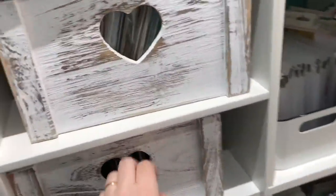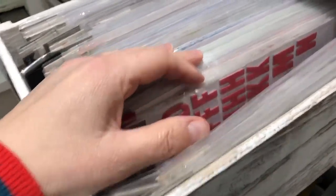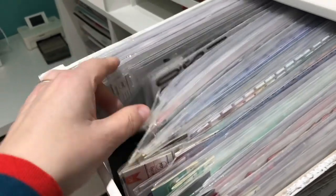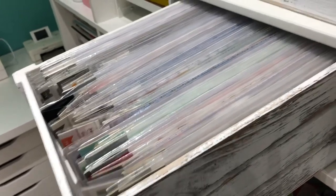And then this one below has thickers in it. So browns, reds, greens, they're all color coded, so I can find easily what I want. And I find that that works quite well for me. I can just take it out of my desk and find what I need.